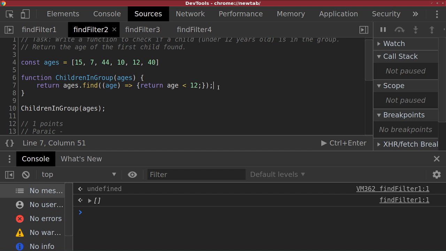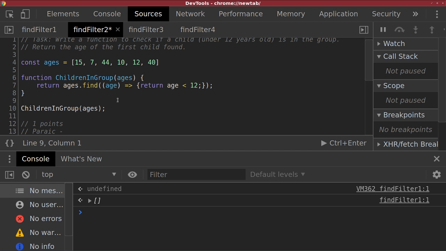Everyone agree with that, or any problems spotted? Why are we using greater than or equal to after the find age if we're trying to find the less than 12? This is not a greater than or equals to. That would be the other way round, like that. That's greater than or equals to. This is an arrow function in JavaScript. It's the modern way of writing callback functions. So we can make it even shorter, slightly shorter.